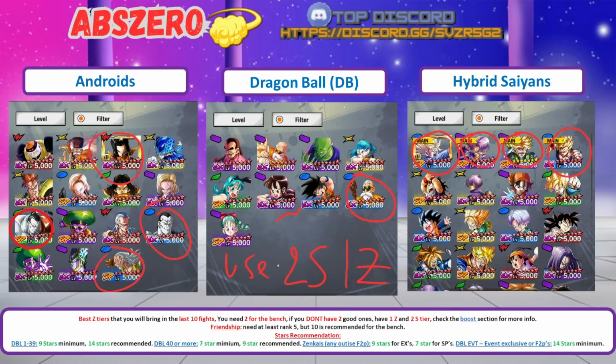Just be careful with the EX blue Gohan. You need to be 9 star, 7 star can work actually, but you need to use him very carefully because he covers allies when they are below him, so you always put that Gohan in the bottom row so he doesn't cover anyone and doesn't lose HP.